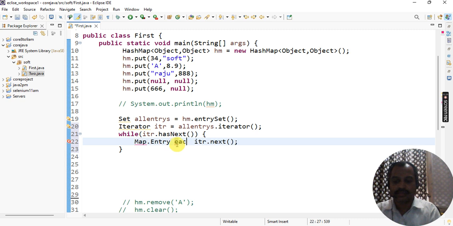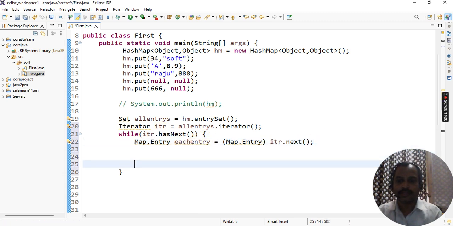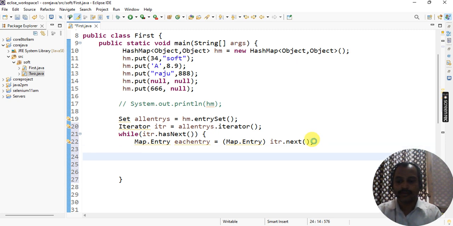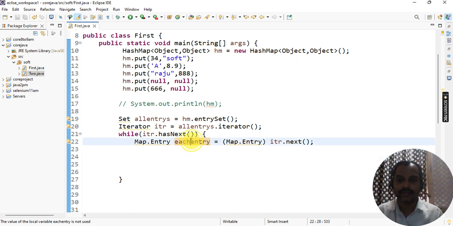So Map.Entry, this is each entry. Okay, so it must be converted, so downcasting. Each and every entry is available in this reference. From that you need to define some condition, because based on the key we can get the entry we require. This reference contains getKey and getValue methods, and setValue is also available.